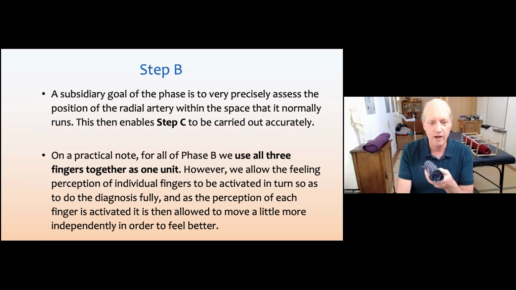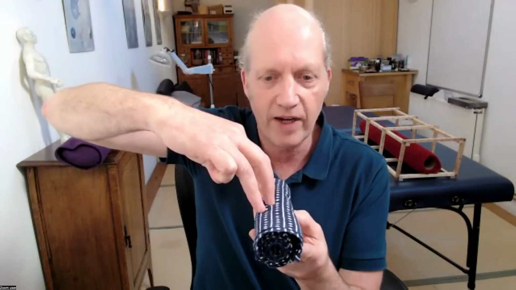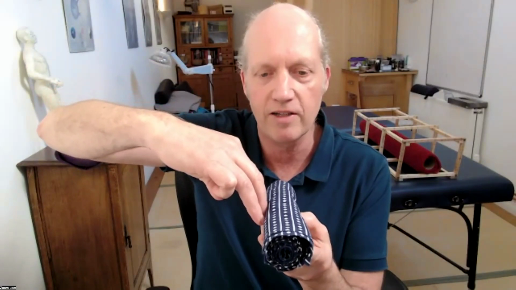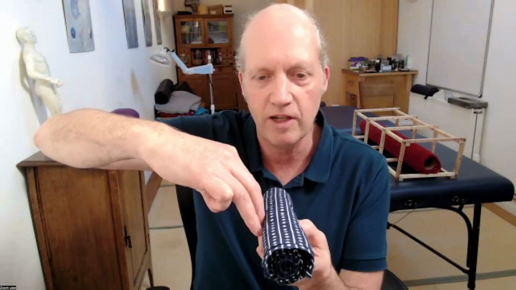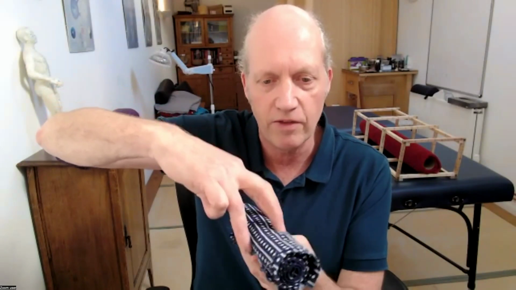So I'll just come off the share for a sec. Stop share. So if we have this artery and we expect it to be in a certain place, we expect it to be here, but in fact it's moved, and we miss it, then we're not on top of the artery at all. This is a really interesting and useful thing to realize, that the artery does change position. It can also change position like this. So maybe one of our fingers is on it and the others are missing. So that's a very interesting perspective to have.